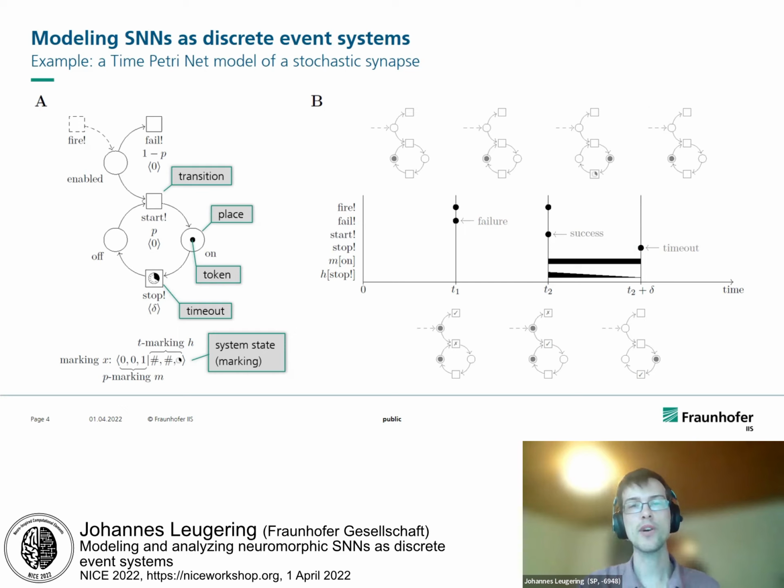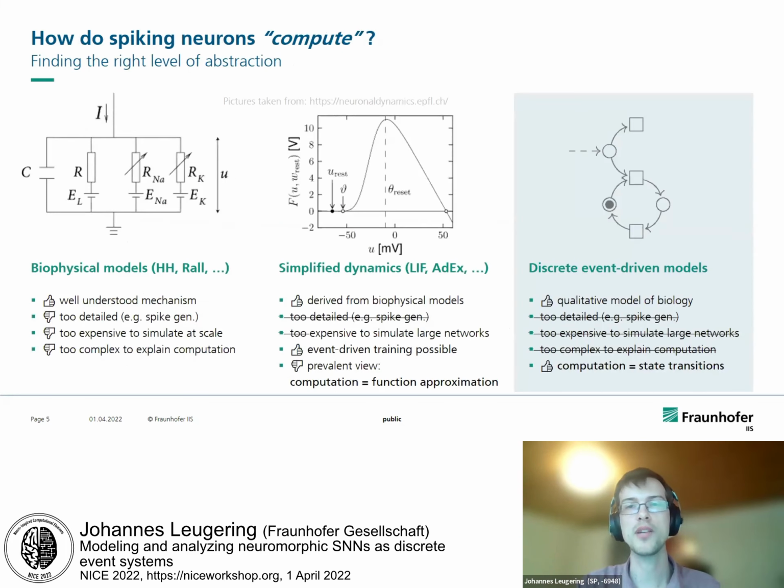So what I want to show here is just that with these sort of models, it is actually possible to model time behavior over time in a discrete state system. And the same concept that I showed here for a synapse, you can also use to model arbitrary other parts of neural networks. So you can model dendrite segments or neurons out of this. And by extension, that means if you want to, you can build entire SNNs based on this framework that really capture the behavior of the SNN in a purely event-driven way.